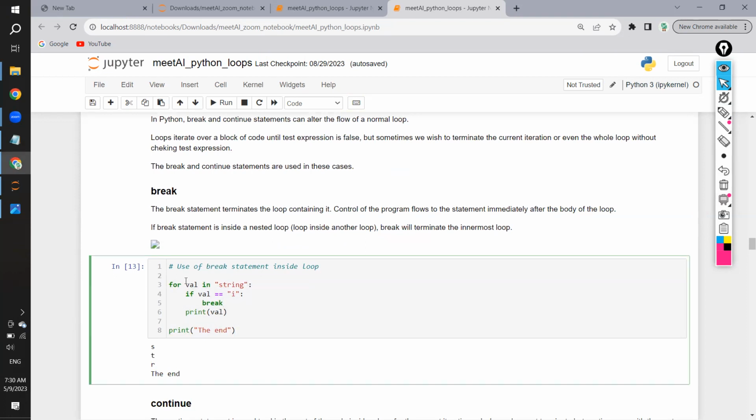See, for example, when we say for val in string, if val equal to i. First, if I just print val in string, what will it print?